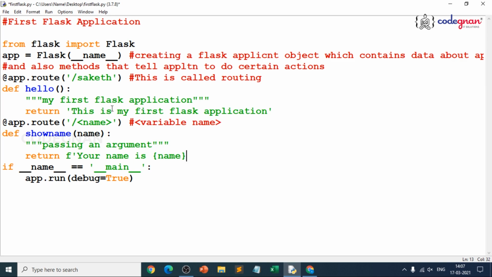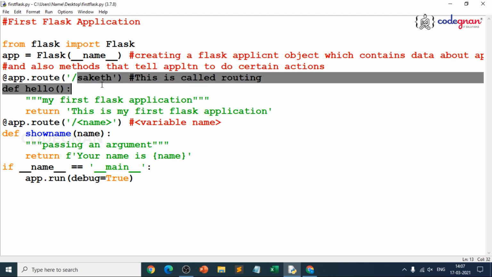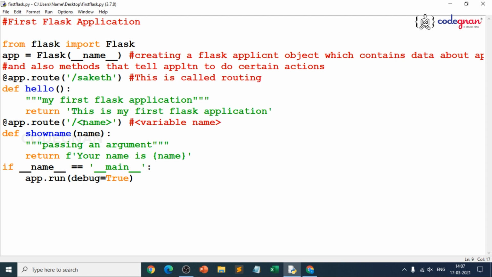If you don't want to use all of them, you can just give string comma variable. It's up to you, because we have learnt such things already. Now when I run with slash Saket, I should see this result, but when I give slash a particular name, I should see "your name is", right? That's what it is affecting, because if I give slash Saket, it is expecting that, and if I give this thing, both result in the same, right? So just don't get confused with that.